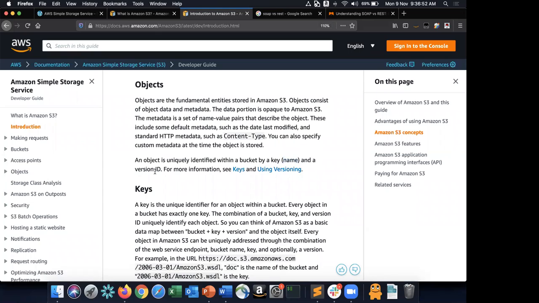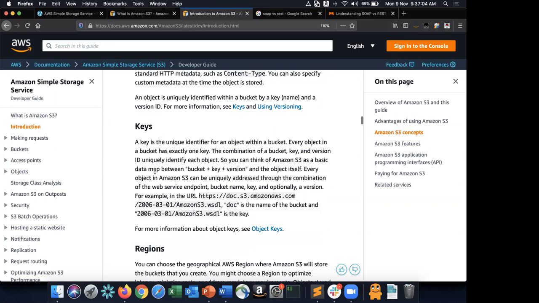It's a composite key where it also uses a version. So in this case, I have my file.txt. I can have multiple versions of the file within the bucket. Again, a key is a unique identifier for an object within a bucket. Every object in a bucket has exactly one key.